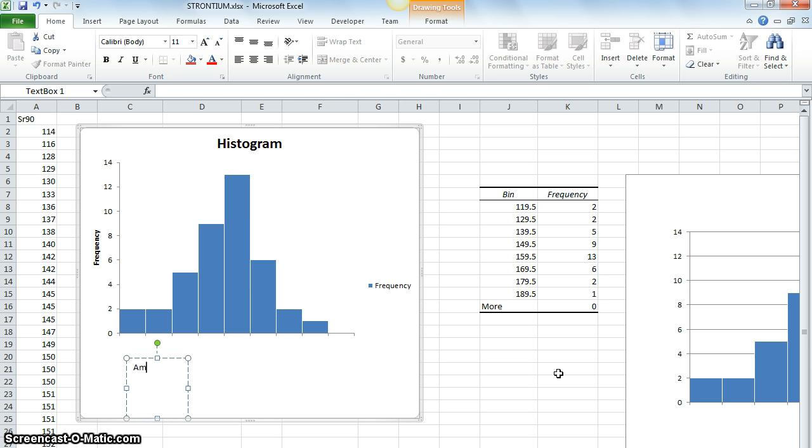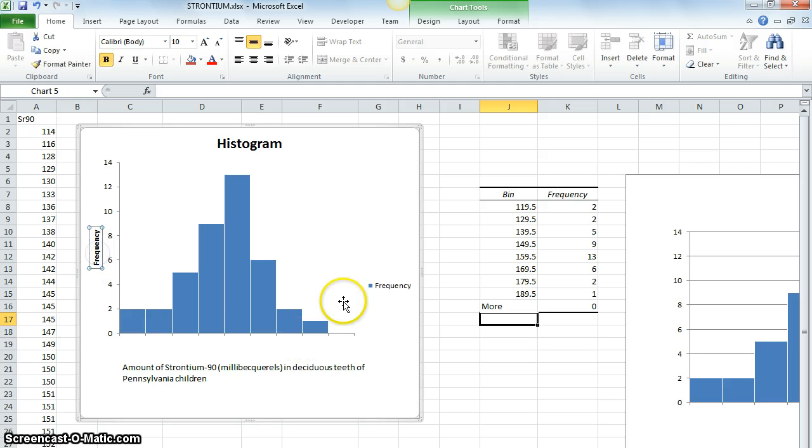So we're talking about the amount of strontium-90, and I'm going to include the units of measure, millibecquerels, in deciduous teeth of Pennsylvania children. Boy, I hope I got that right. And now that's the label for the horizontal axis.